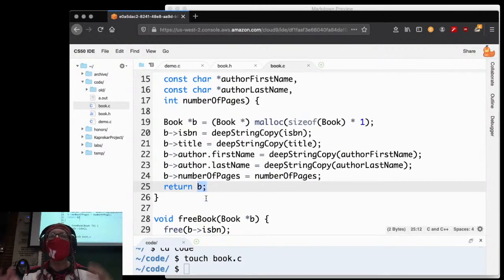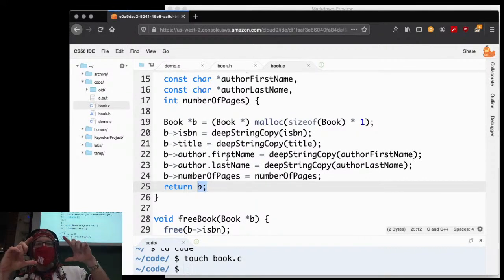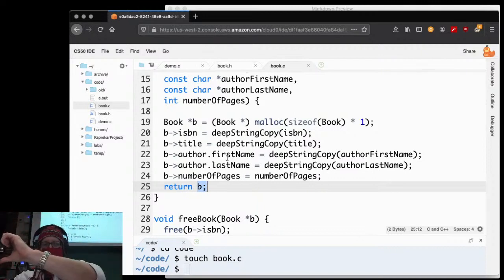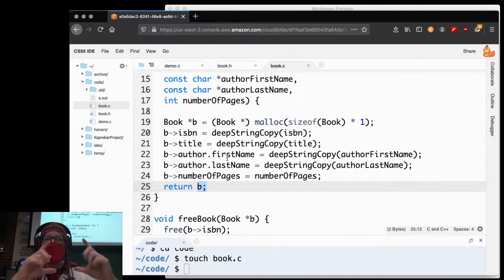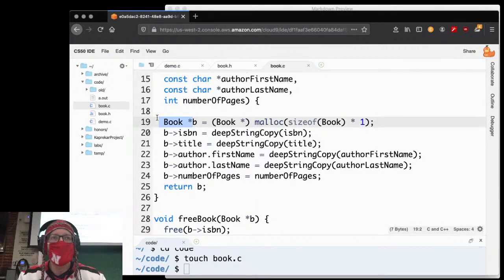If I had just created a regular old structure, it would still have technically worked, but that's because there's magic going on under the hood that I don't really want to get into. It's a CPU that's taking over and doing the work for you. This chunk of memory that represents your book is being copied onto the stack, and then it's being copied over here when you use the assignment operator, and it all works. It's just that it works by magic, and you're copying a whole bunch of bytes instead of just, say, 4 bytes or 8 bytes, or if it's a pointer here, certainly just 8 bytes.